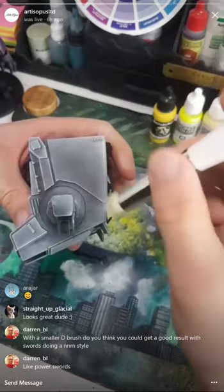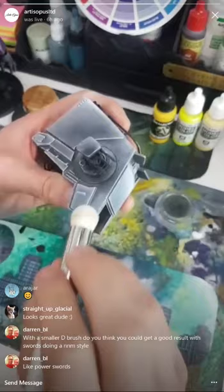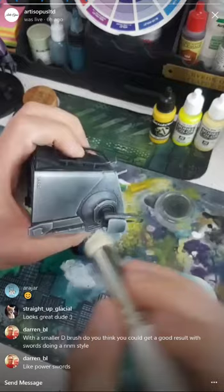These are your crisp edge highlights, the ones that people tell you can't hit without using very small, very precise brushes, and they're wrong.